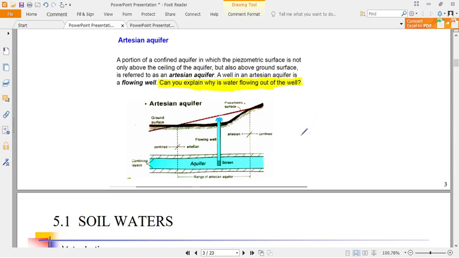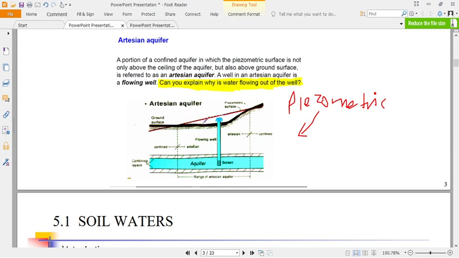You may find that where the water comes from, it will tend to push the water. If this aquifer was not there, water would have flowed to this other level, which is called the piezometric surface. This water would flow to this level if there was no confinement. Is that okay? So when you dig a well in such an aquifer, if the piezometric surface is above the ground level, it brings about a well or a spring, and water is able to flow out. Is that okay?